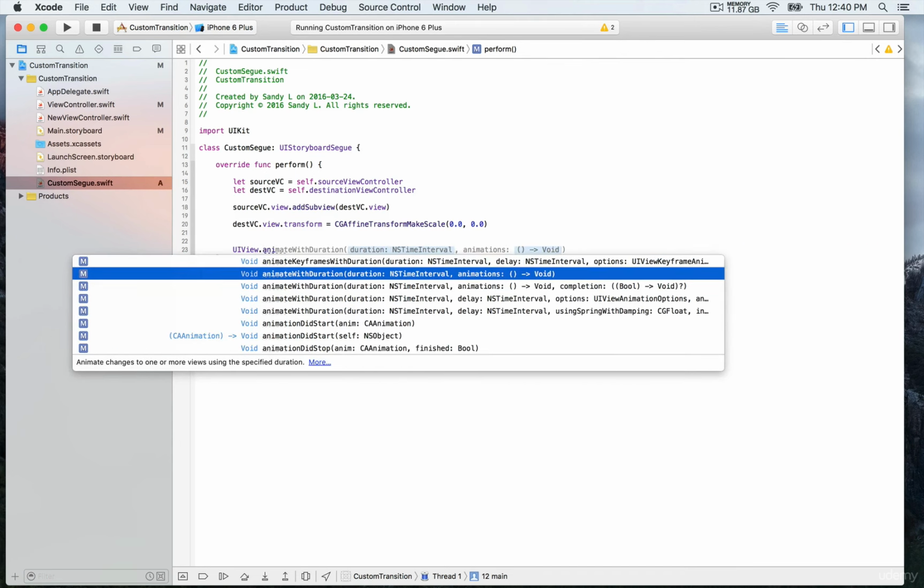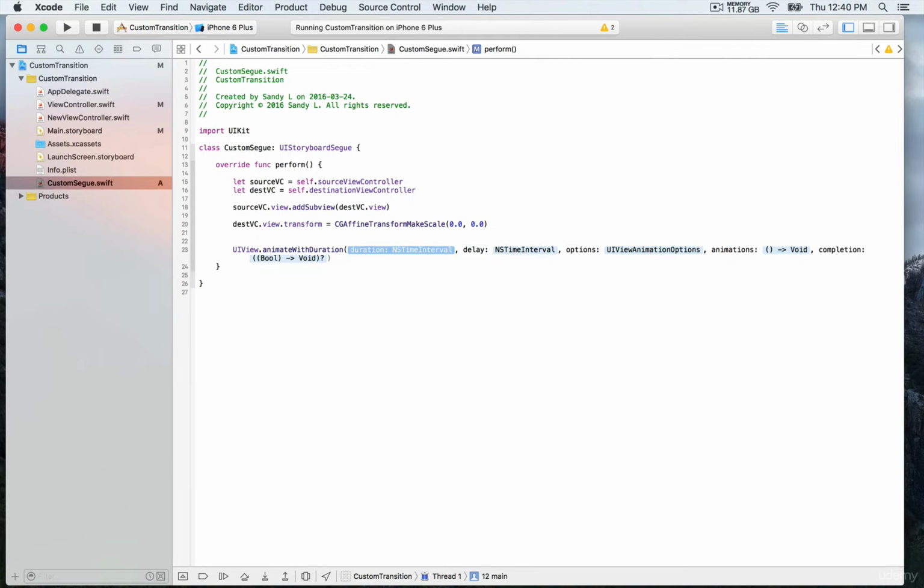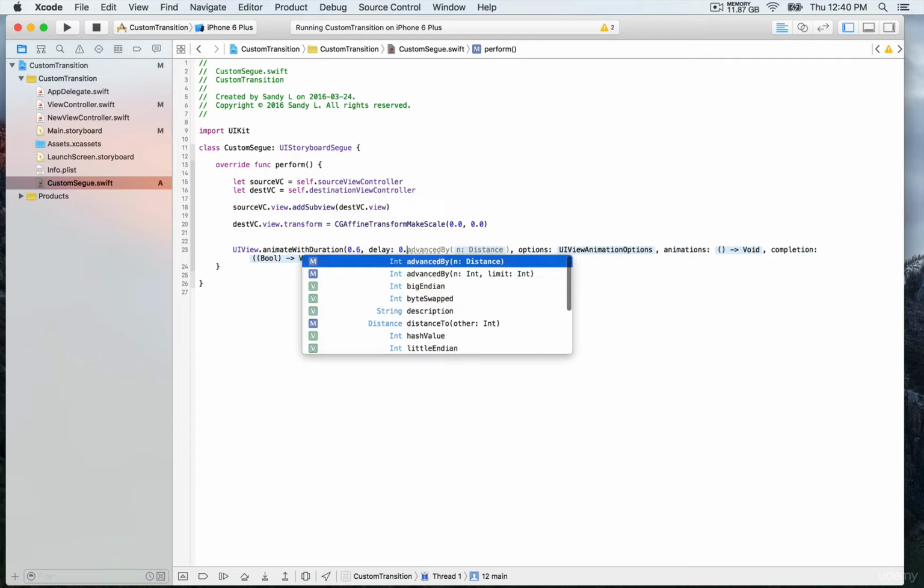So you are familiar with this one already. We're going to use the autocomplete and select this one right here, with options. So we're going to start with the duration, so that's going to be fairly quick. We're going to use 0.6. And then for the delay, we want the animations to start immediately.